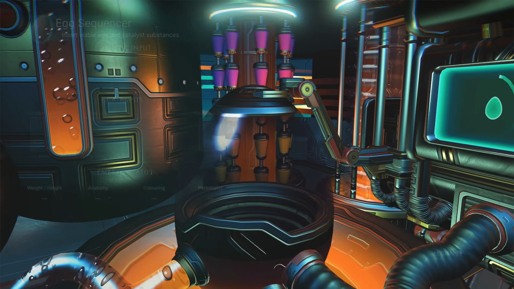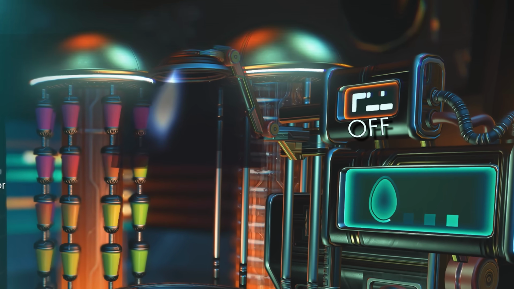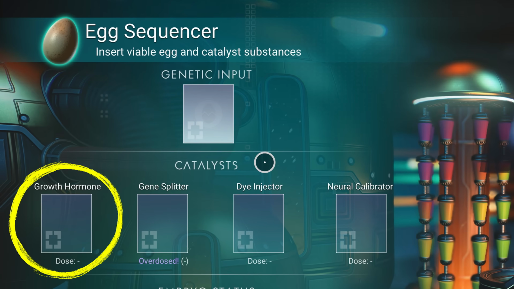When you interact with the egg sequencer, you see this screen. The screen on the top right says off until you add some components, and then it says egg. There is a place for an egg and 4 additional slots. These slots control the 4 stages of the gene manipulation done by the sequencer. Each stage controls a different aspect, with the first one, growth hormone, controlling the size and weight.